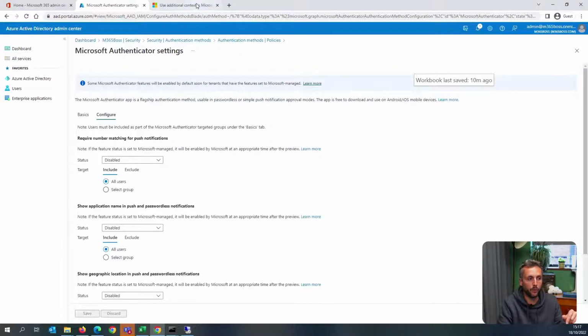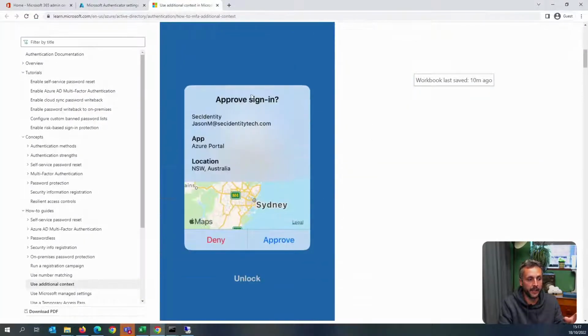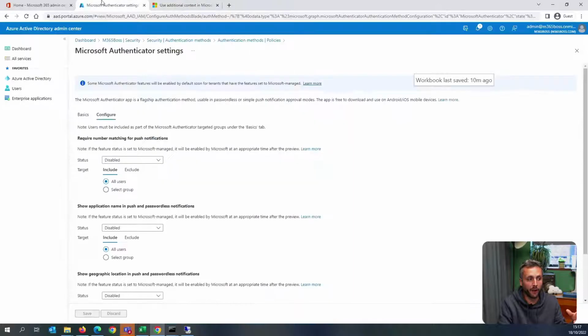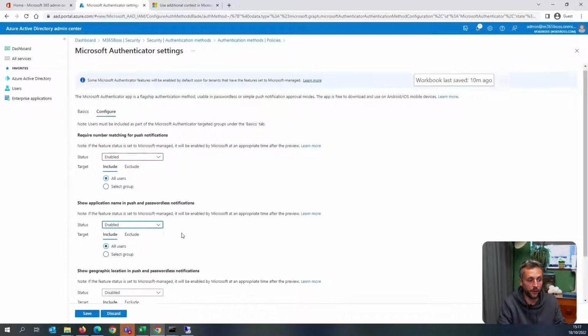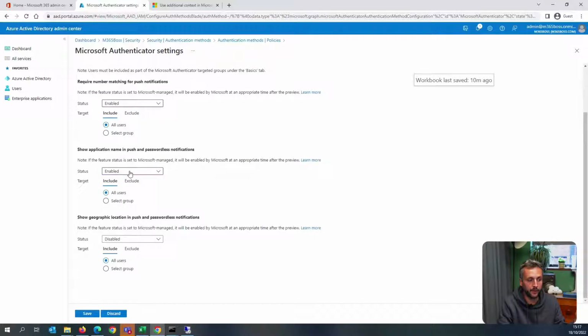To jump into that, you can see here this is gradually rolling out. However, you can actually turn this on. At the moment in this tenant it's off. So I can turn all this on, or I can go Microsoft Managed. Microsoft Managed means they will roll it out as and when they get round to it. But it has started. There was a blog post maybe a month or so ago discussing this. We're just going to turn this on because we want all these features available now.